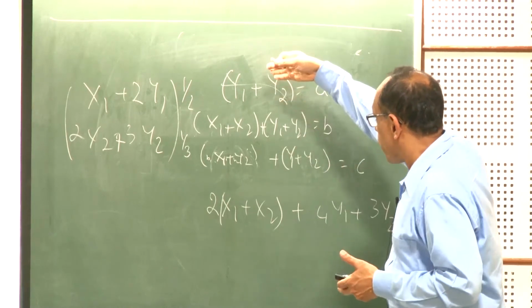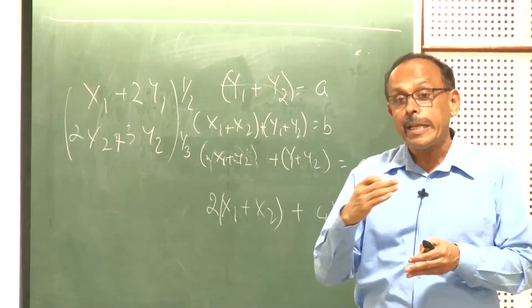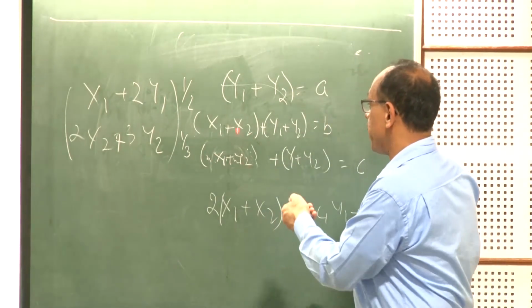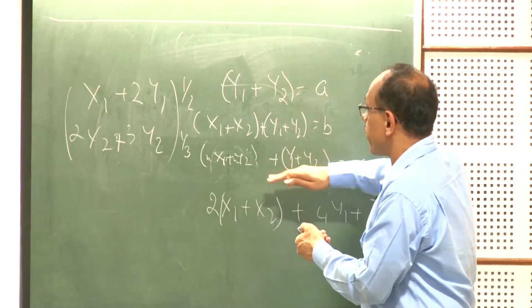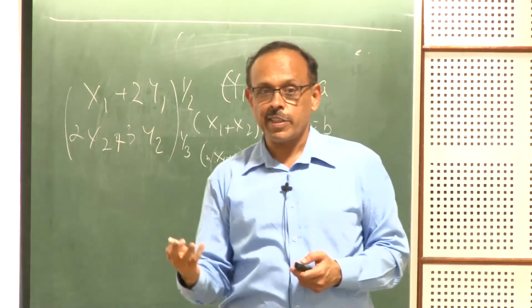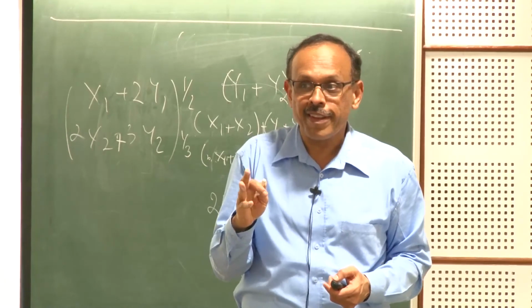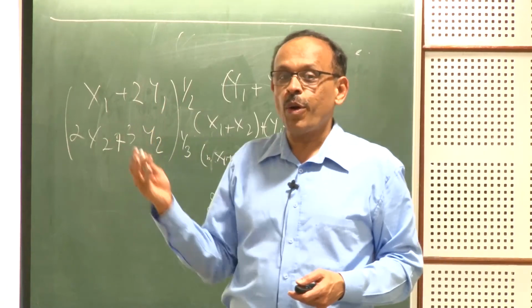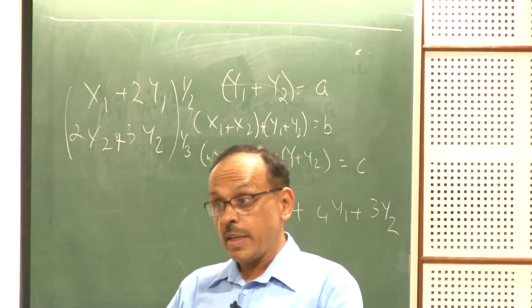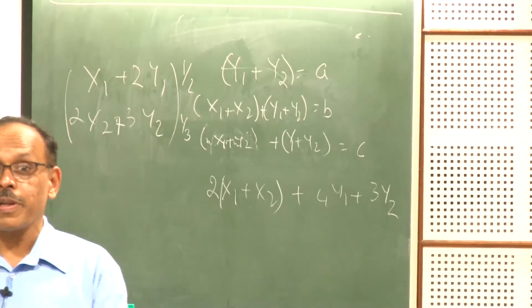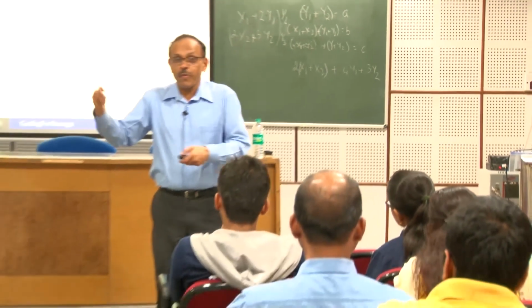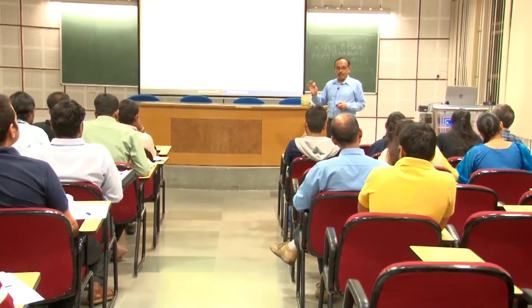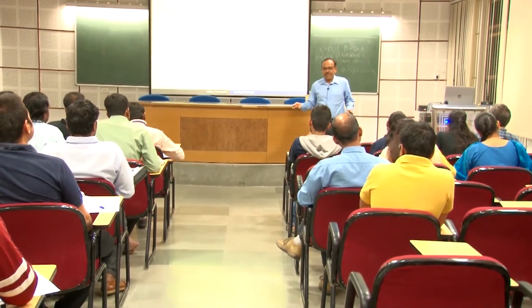So that means this y1 plus y2 is an interference to whatever you required, which is the x1 plus x2 equation. So I can remove that interference and convert three equations into two equations having only x1 and x2. Clear? There is not only one way to do it, there are multiple ways. The explicit code construction involves computing all such possibilities, and we will look at some of the approaches to constructing explicit codes later, but that's the idea. So people would look into that.